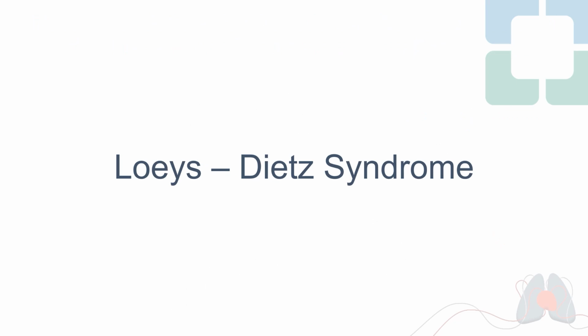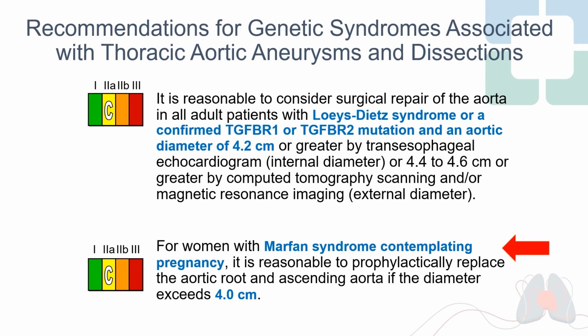So let's talk about Loeys-Dietz. A few years ago, we did a study of our series of Loeys-Dietz syndrome patients, which at that time was the largest in the world, and we still have the biggest. And in Loeys-Dietz, it's unclear when to operate on patients, but we felt that probably in that region of 4.2, maybe 4.6 was a reasonable size to operate on patients with Loeys-Dietz. And in patients with Marfan's who are contemplating a pregnancy, about 4 centimeters.